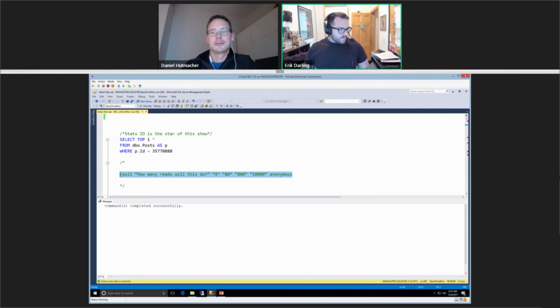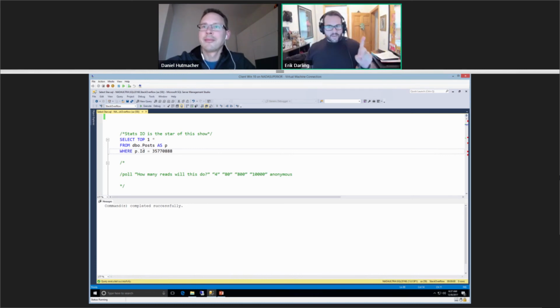All right. So now this is the primary key of the post table. And there is nothing else going on in here, right? So I'm selecting one row. I put the select top one in there because I want you to be extra confident that only one row has come out of this. But the ID column in the post table is the primary key, so this is just going to be one row. How many reads do you think this is going to do to get one row from posts?